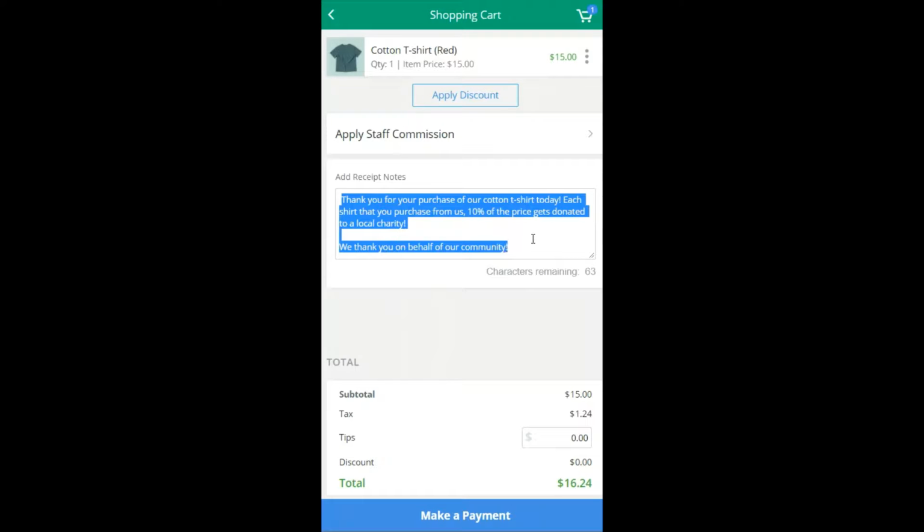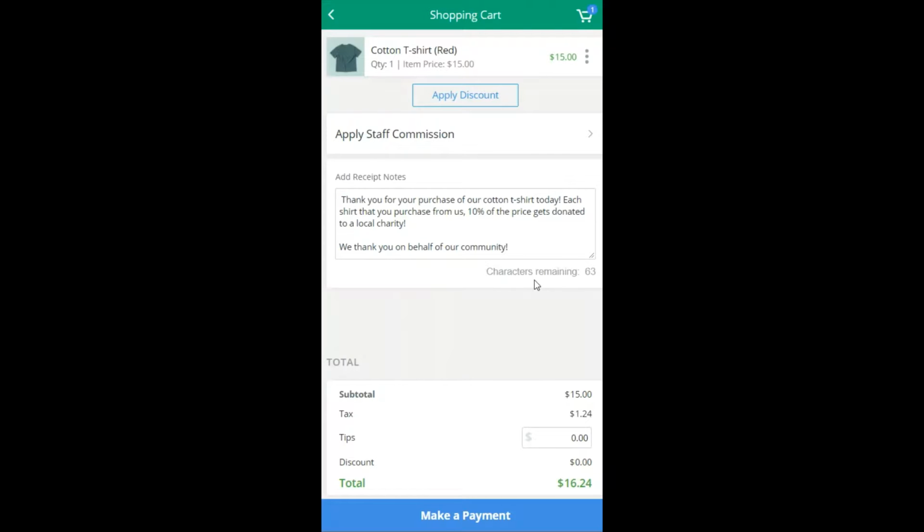I've typed in a nice customization note, and I can also see how many characters remaining we can input into this field. So now our clients can see this customization note along with their purchase. And this is a great tool because we can really personalize that note to our client to make them feel special, right? We can say, hey, thank you so much for purchasing this. Maybe leave us a comment on our Instagram, wear it, and tag us, right? Anything that we want to really create that rapport with our clients.